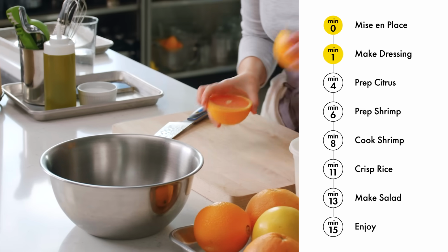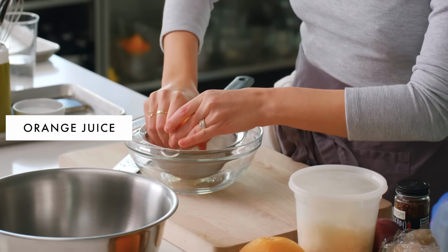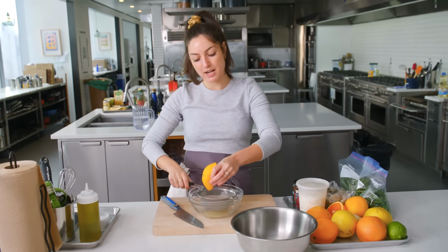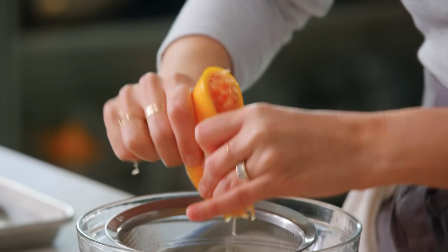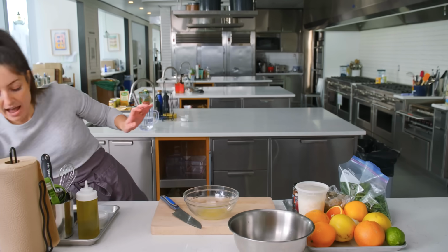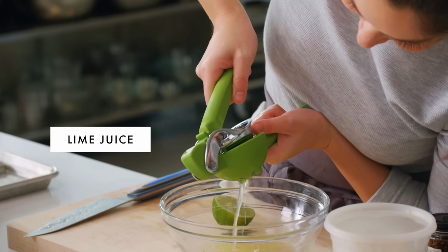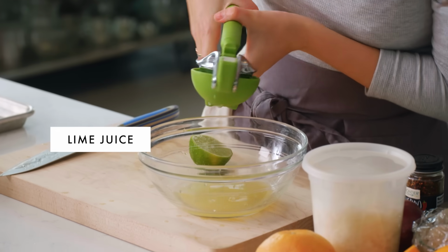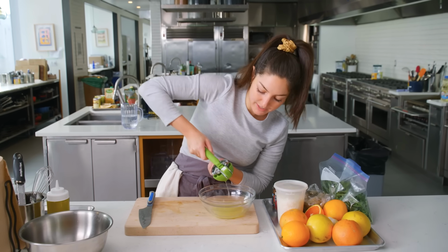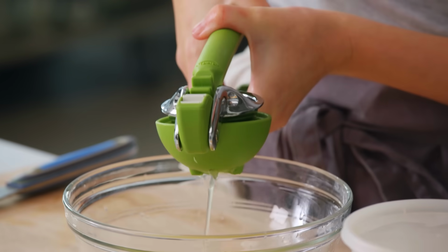So first thing we're gonna do is we're gonna take one of our oranges. We're gonna squeeze her into a bowl. I'm doing this over a strainer so I can catch any seeds. We're gonna wait to dress the salad at the end because you don't want it to get soggy. We've got our orange juice, and that plus a little bit of lime juice is gonna be the base of our dressing. Orange juice and lime juice is like a classic combo because the orange is providing more sweetness and the lime is providing more tartness. So you really have a nice balance here.